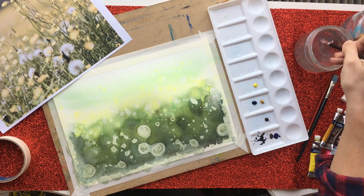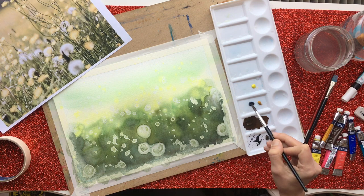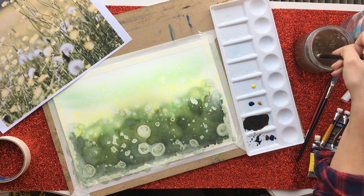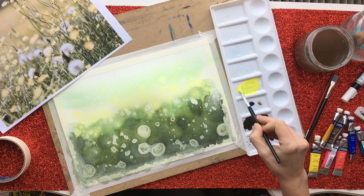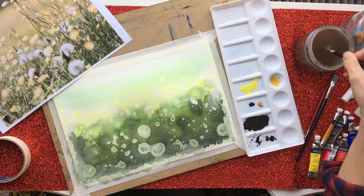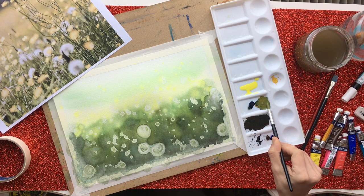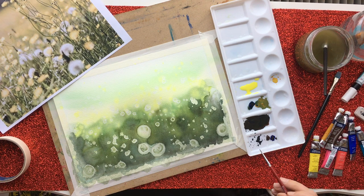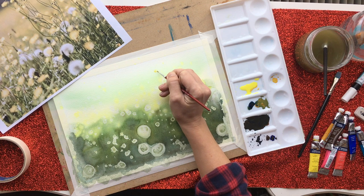I'm going to make two greens — a dark green and a lighter green. Then I'm going to have the yellow and the yellow ochre for the little tiny yellow flowers. This isn't an overly difficult picture to try and do. I think the hardest bit is that first layer to get correct and get how you want it, but it's a really good one to play around with and get used to the bleach effect. Now I'm using my small brush and I'm going to pop out these little yellow flowers just wherever I can see a splat, or even if I can't see a splat but I want one there.